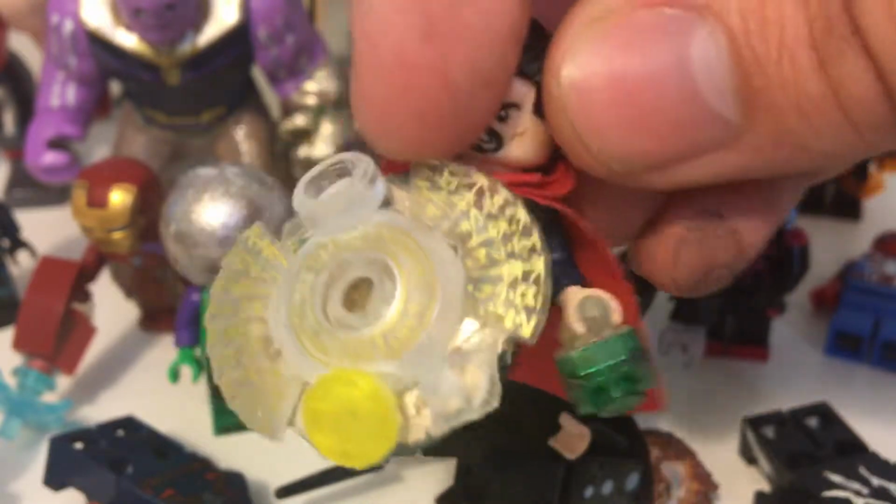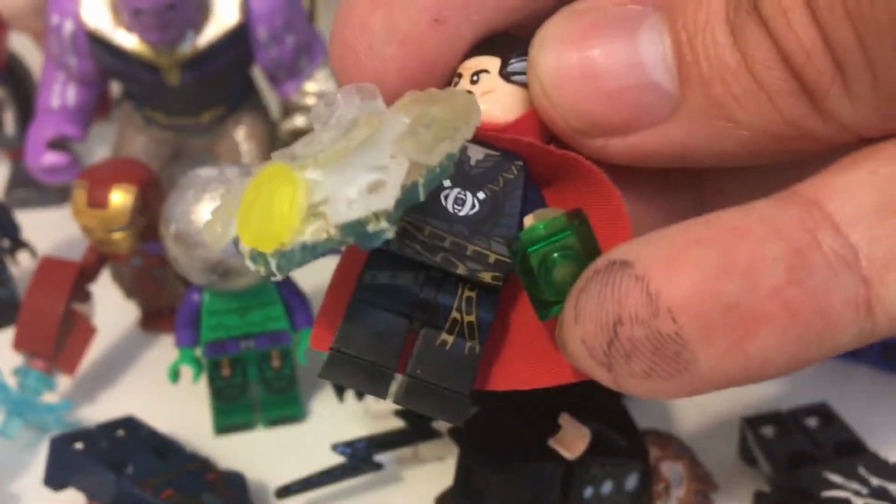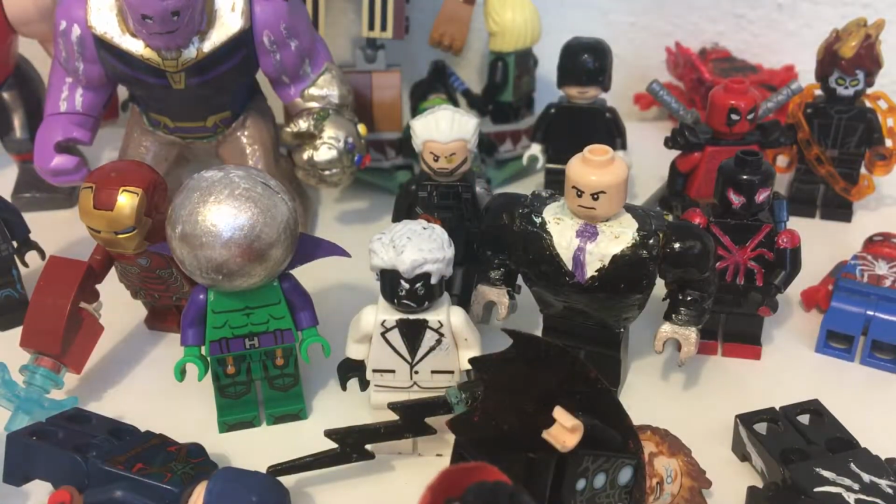The only thing improved is that he has this piece I made, kind of like a magical shield, and he has the time stone working. Well, it's not the time stone itself, but ooh, I have a lot of figures to go through.